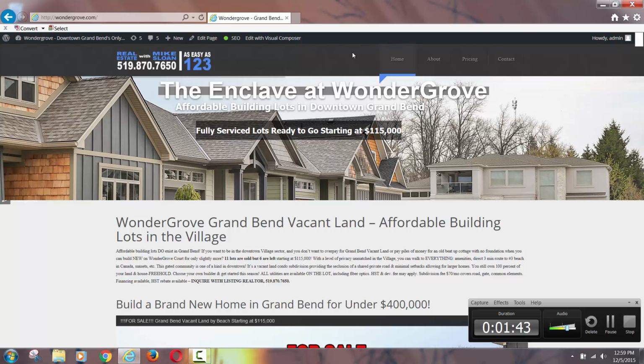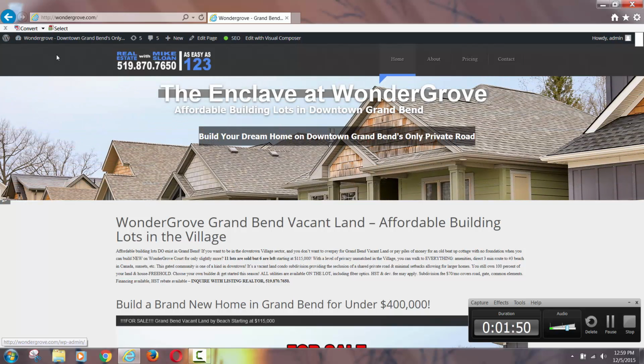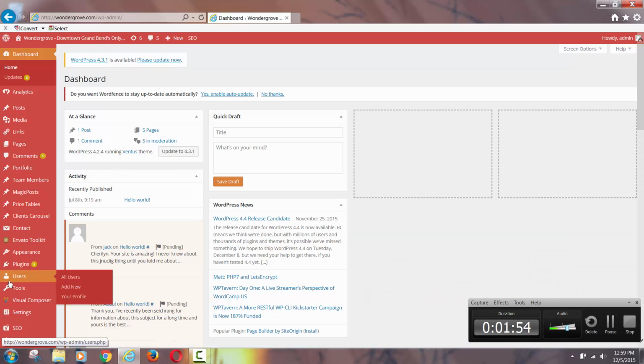So not a skill that would in any way relate to grading on your final project, nothing that's required, just something that if you want to change things up a bit, it's good to know how to do it. And it's under users, your profile. And once again, this is not in any way connected to a theme. This will be available to you no matter what theme you're using.